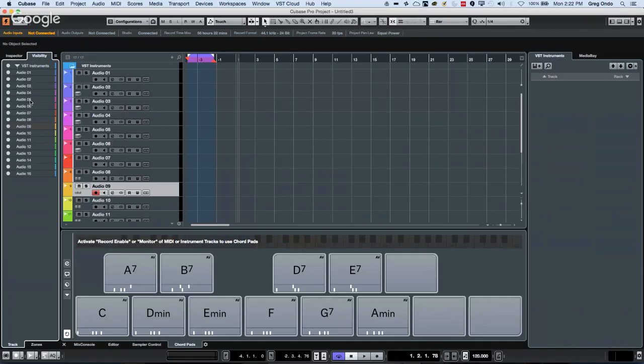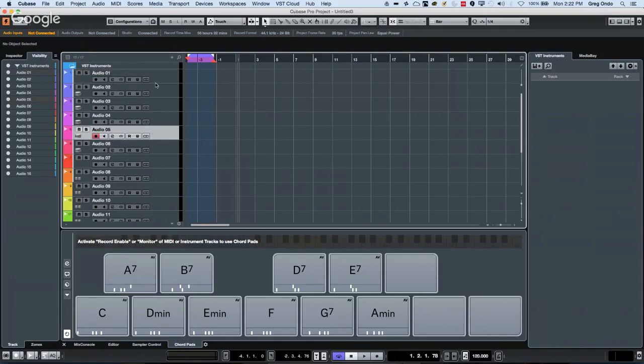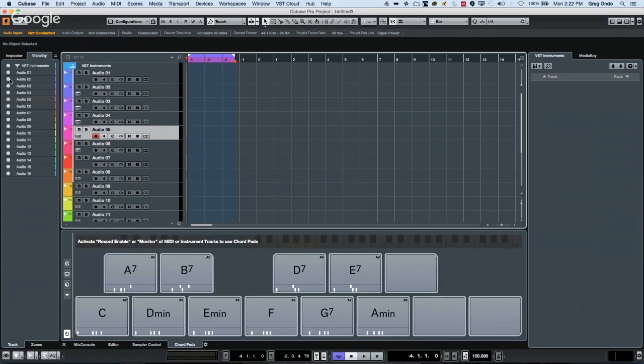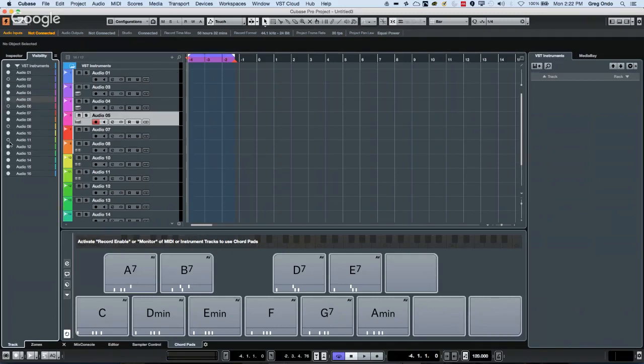And then I think it was 7.5 or maybe 8, they added the capability of doing it on the project window. So let's say there's a number of different tracks that had data on them, but maybe some you're just keeping just in case, but you don't necessarily want to see them. You could just click here and hide particular tracks. So just clicking directly there, you can hide those particular tracks. So you say, I only want to see drums, or I only want to see just my vocals.